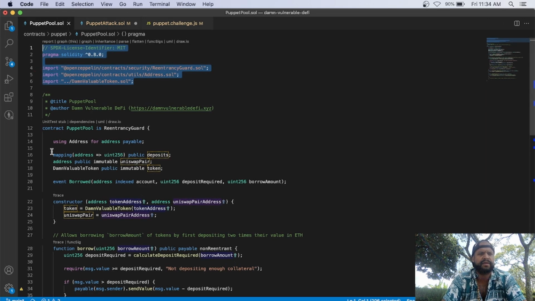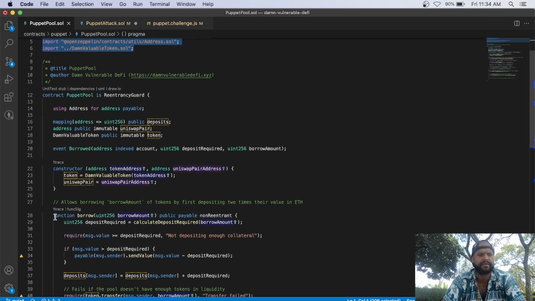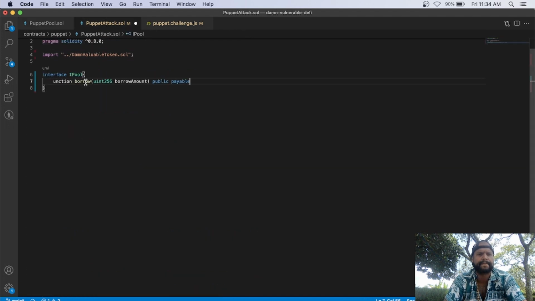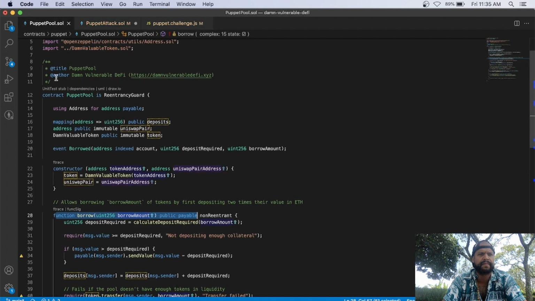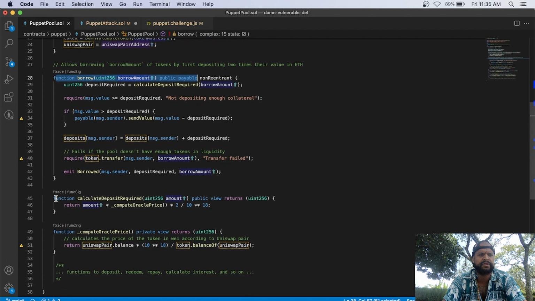We will need this borrow function. Change this to external, because that's how Solidity likes it. Oh, missing an F. And we will also need this calculate function here.